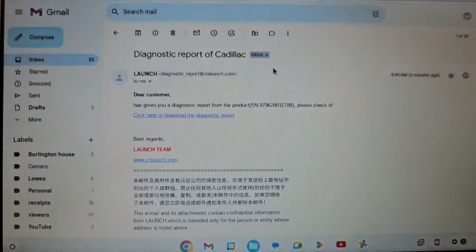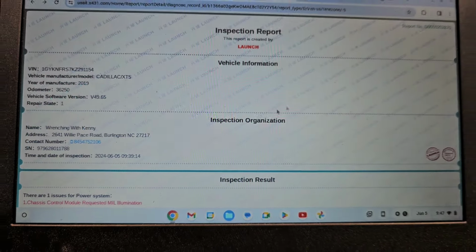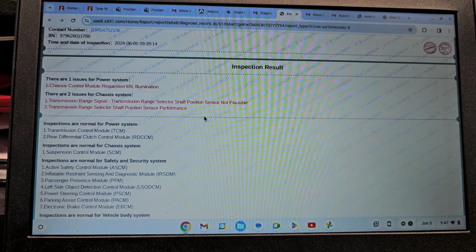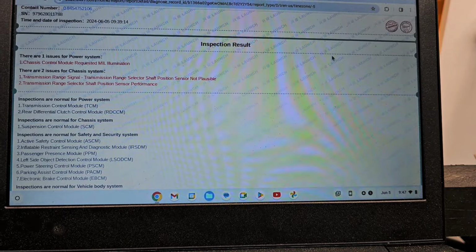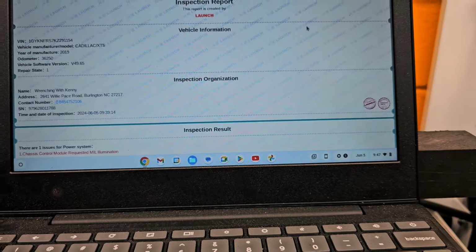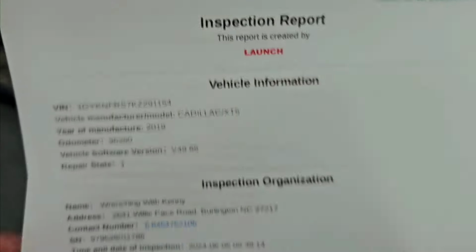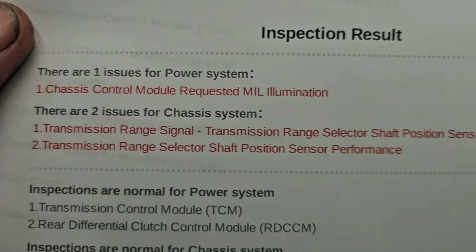All right, so let me just show you this. Back in my email, I'll get something like this, report of Cadillac. Click here to download the diagnostic report, and here it is. It'll show you all of this. Actually, let me send this to the printer. Let me print this up real quick, hang on. All right, so here you see, this is the report that they give you. And there you go, you can see the codes.